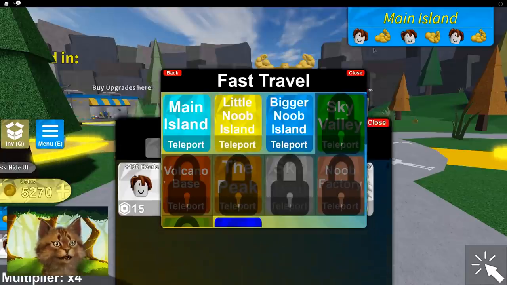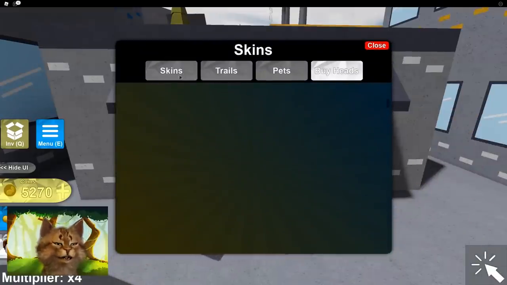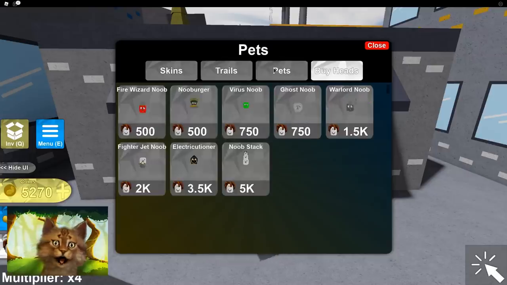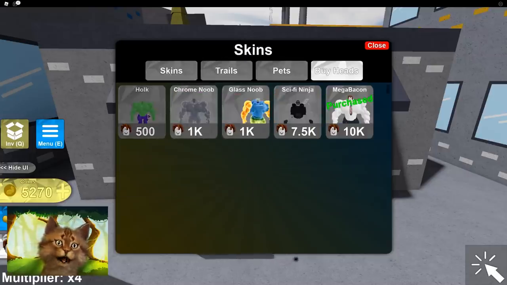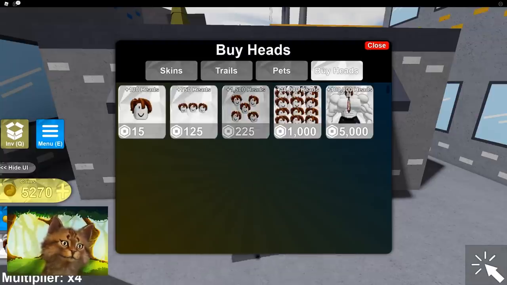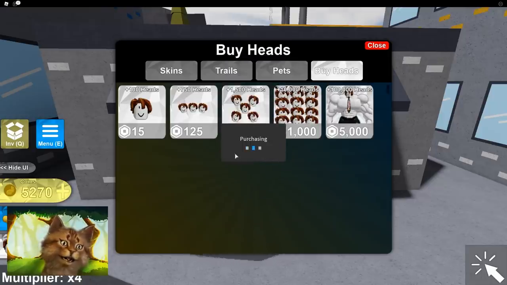Okay, let's go back to the start, and what we're gonna do is go right here. This area allows us to get new skins and new everything. Wait, what? Oh, okay, never mind. Bro, I can become the Hulk? Oh my god, guys, we have to get the Hulk. We gotta get the Hulk, dude. Is that even a question? Alright, let's buy this.